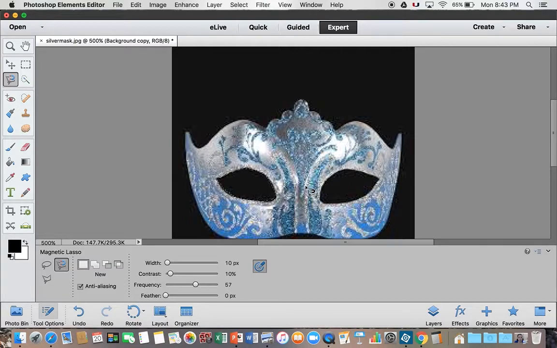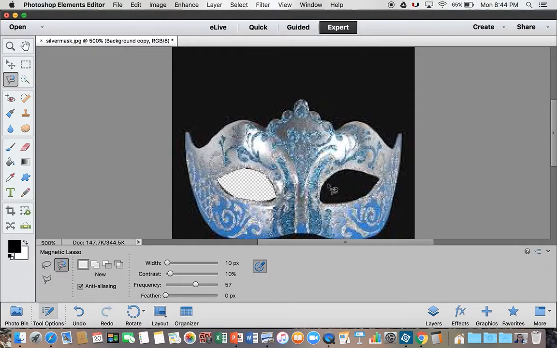So now that I have that selected, I want to delete it. Depending on the picture that you get, you might actually have something else show up through here, so you might already have another background layer. So you want to make sure that you go all the way through until you see the little checkered layer in the background. So I have one eye cut out.